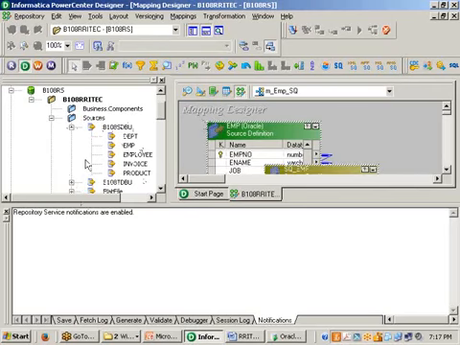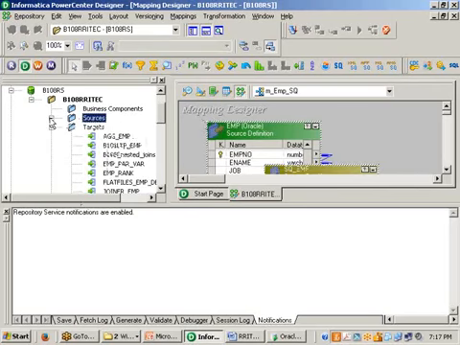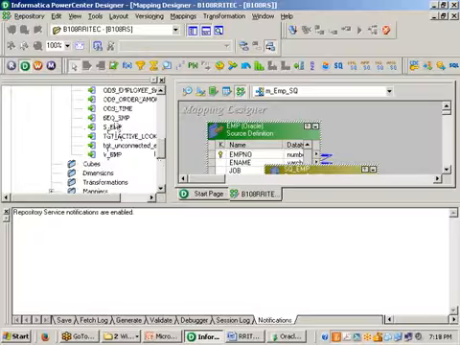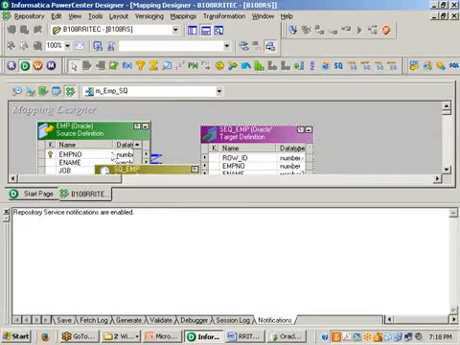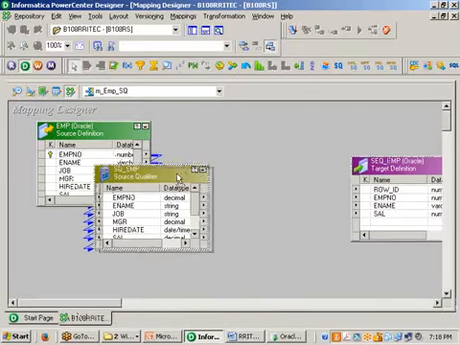Now we need to drag and drop your target as sequence underscore emp. That's perfect. Now we need to connect these two things. Before that, I want to pass the sequence generator transformation also. I want to use it. Okay, close this one.